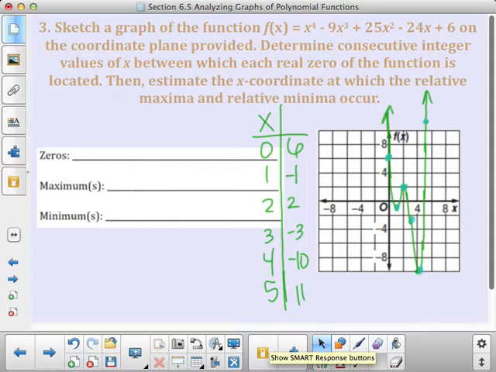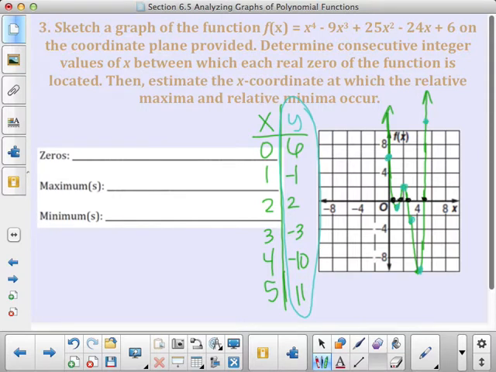So I have already gone ahead and sketched example 3. Hopefully you used the table of values that I recommended, and you found all your y values, okay, and then you sketched it. So it should look like this. The zeros, so let's go ahead and figure out where our zeros are on this one. So here is 1, here is 1, here is 1, and here is 1. Okay, so there's a bunch of them.